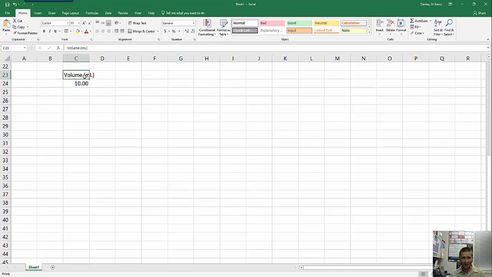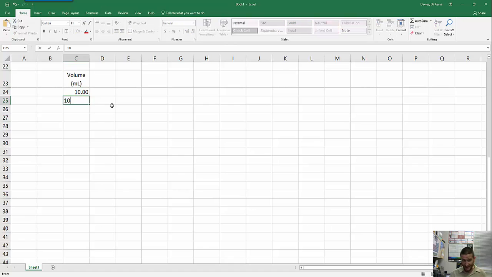Notice how this is a little bit too long. If I want to make it look prettier, I can do wrap text. I can even center that if I want. But notice that numbers always start out by default as right aligned. That way you can make sure that they're not accidentally treated as words. Words always start out left aligned.